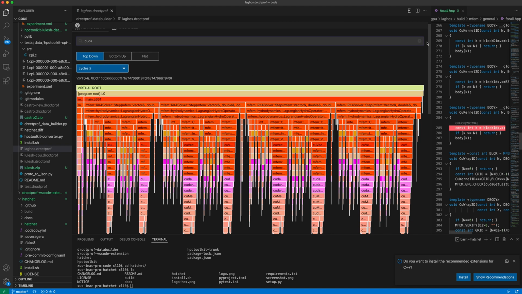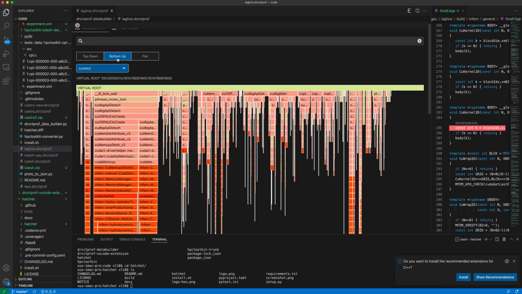We also have this bottom-up view, which is particularly useful to identify the hot functions and their call paths. Remember, the bottom-up view is the reverse of the top-down view. On the top, you can see the leaf function, and underneath will be its callers.